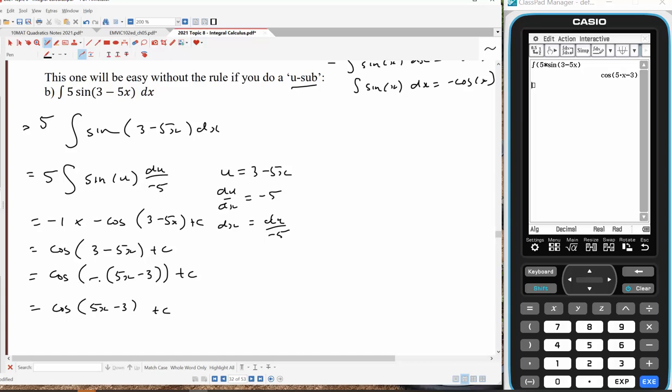Well, this is a cosine graph. And what's happened to this cosine graph is it's been reflected in the y-axis. Now, if we think about cosine, it looks like that. Now, the thing that you need to be aware of is that when you reflect cosine in the y-axis, it's exactly the same. So there's no point reflecting cosine in the y-axis. Hence, I can just dump this negative sign right here. So that means that that is also a correct answer. This would be perfectly acceptable as an answer as well.